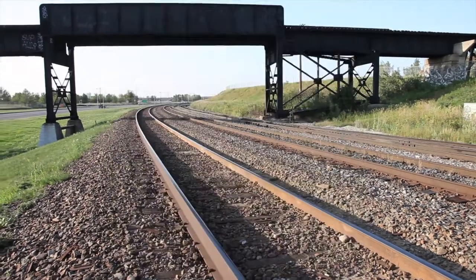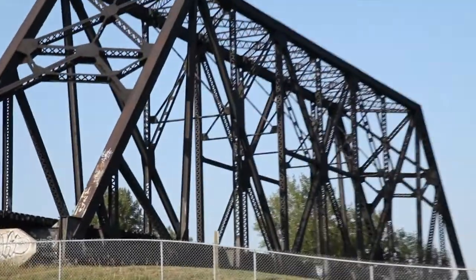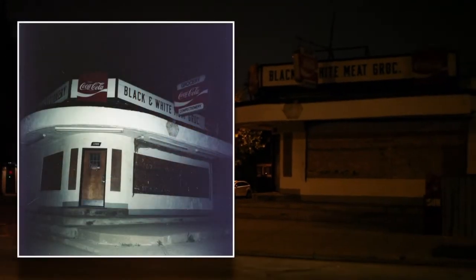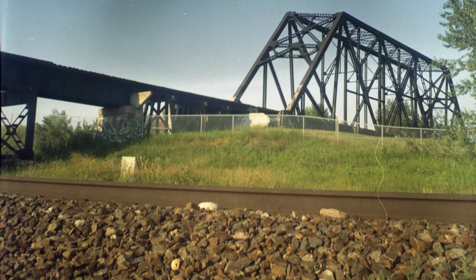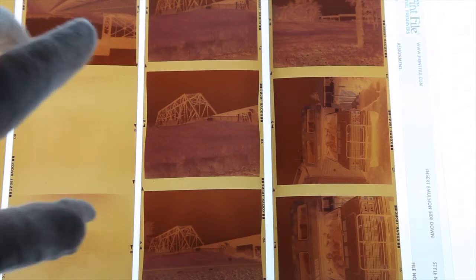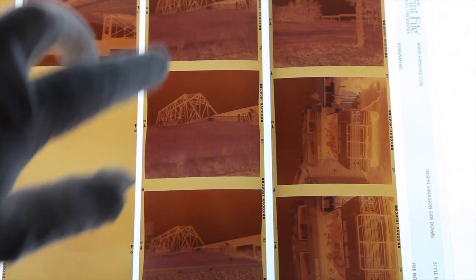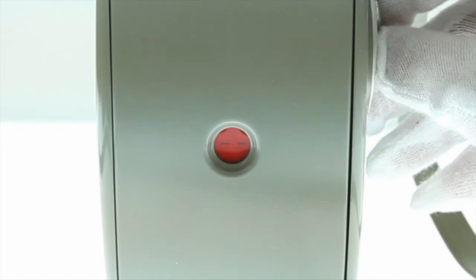I was pretty happy with the results. Not all of my negatives were perfect though. You can see this weird discoloration, and when I went back to my negatives I noticed those shots had a strange curve on them consistent with bent film during exposure. But in this case it's human error — I was more concerned about getting the number in the center of the window and didn't realize partial ratcheting would leave the film loose. Other than that, there were no light leaks and the exposure was consistent with my meter readings.